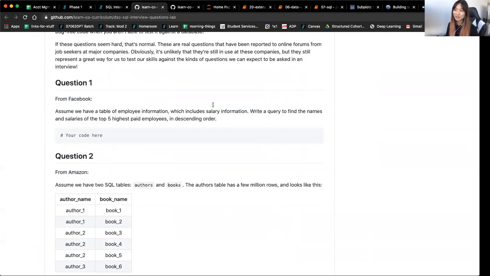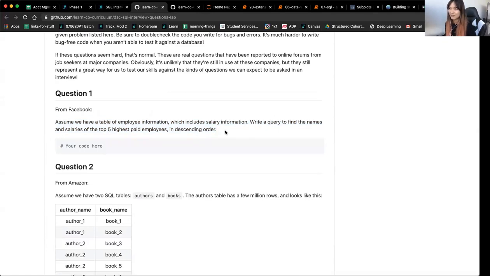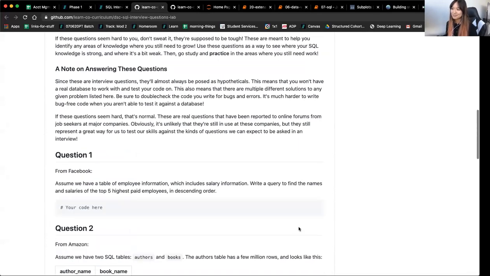Downside, we actually don't have these SQL databases, which is quite common. Sometimes they ask you to just construct a SQL query with the schema, or they'll tell you a little bit about the table, and you'll assume some column names, and they want to see pseudocode of how you would construct the SQL query. Just so you know, because it is quite vague when you get to some of these questions.